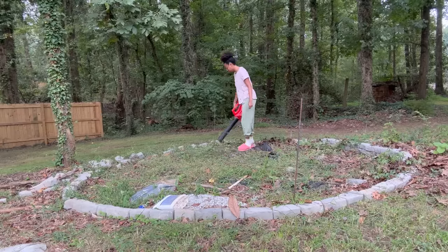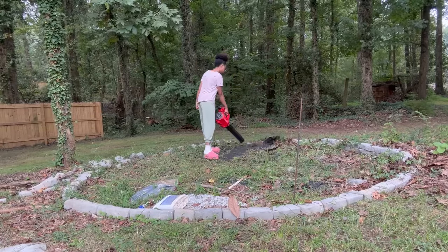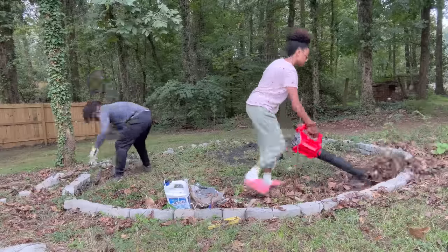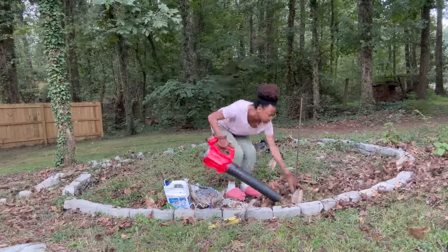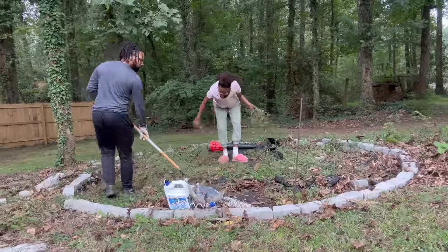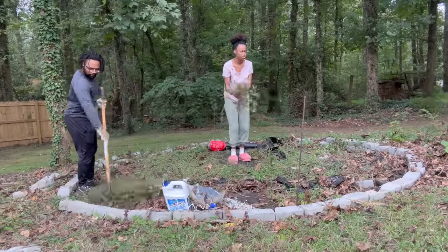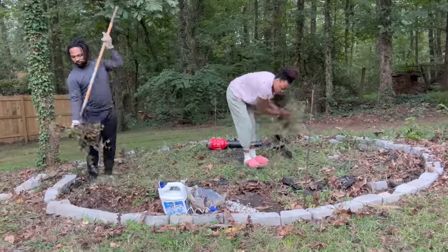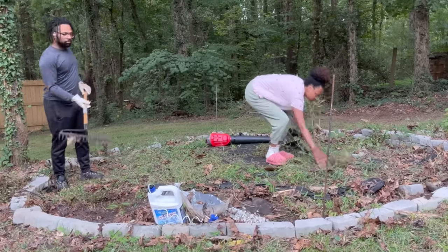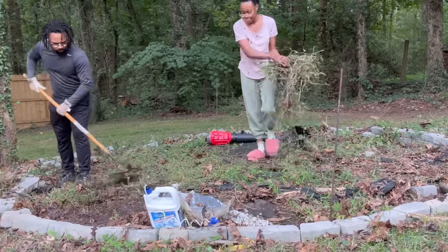But pretty much, since it's been a year, it's been totally neglected. We never actually finished it when we started on it. So that's what we're going to be doing in this video. A lot of weeds had taken over in this area, even though we did spray and put landscaping fabric down. I know, it's crazy, but when you leave things unattended, this is just what happens. So we had to go through and clean all that up so we'd have a fresh space again.